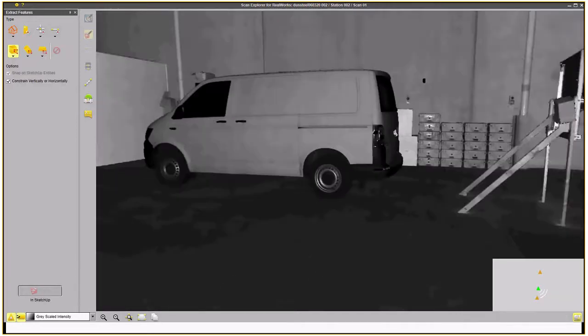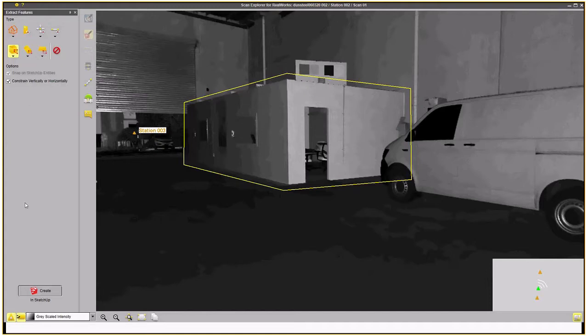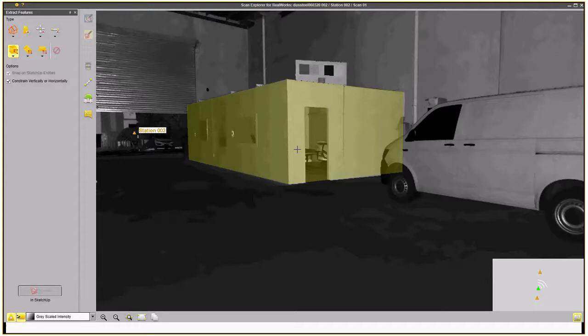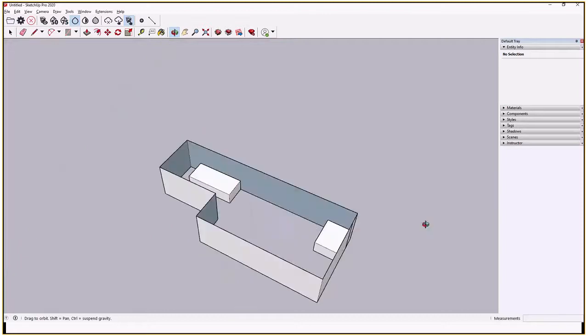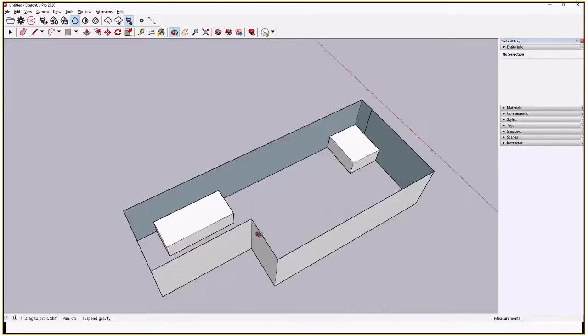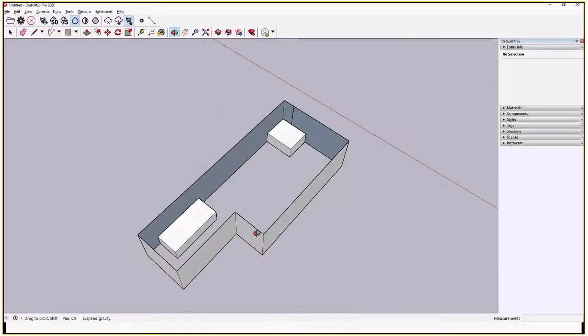And then I'll come back to our other training room, which is the one that I'm sitting in talking to you guys right now. And grab that one and create that. So now, if I come back to my SketchUp, my training rooms are modelled as well. Okay, so there's all, and then, you know, onwards and upwards from there with your SketchUp model. So there's all those kind of tools now. Well, they've been around for a while, but they have improved a lot from RealWorks in SketchUp.